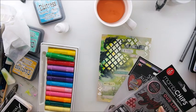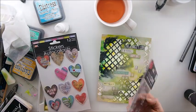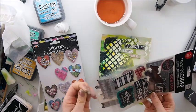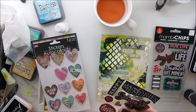I just looked through my stickers and I found those. Have a look at this one. Maybe this will work. We just have a try. If it's working, super. If not, it's okay. But again, it's a matter of trying.